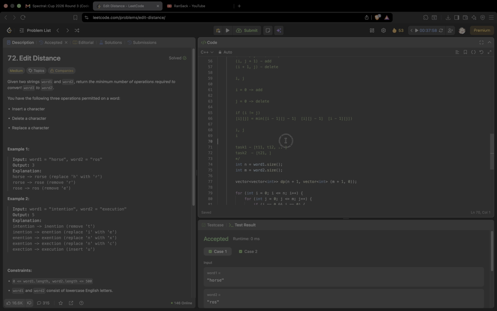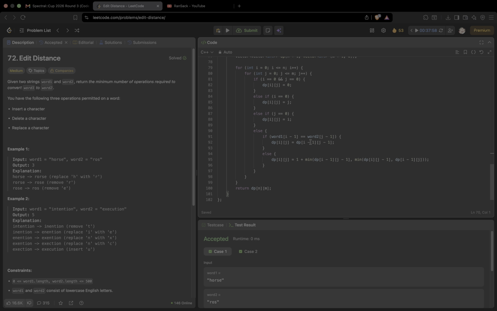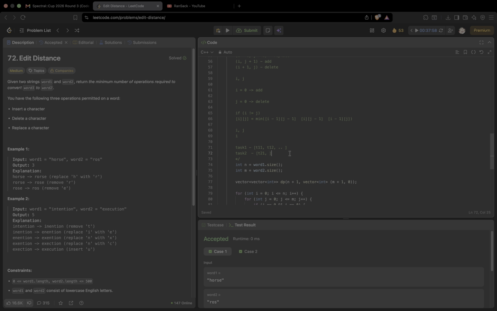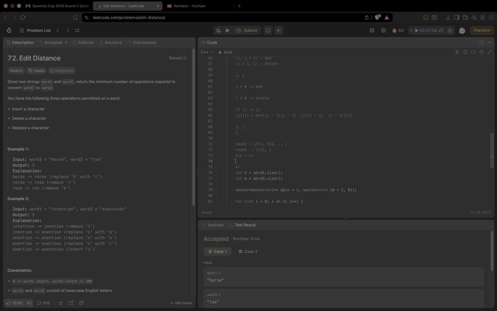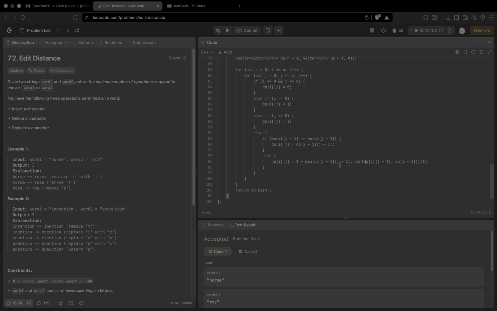So do we need to care about any task completed before the previous task? No, we don't need. So we'll be having only previous and current task. So we can go from O of n star m to O of n plus n. Is there any better way? Do we need two arrays to do that? I minus 1 and j minus 1 we need, i and j minus 1 we need, and i minus 1 and j we need.